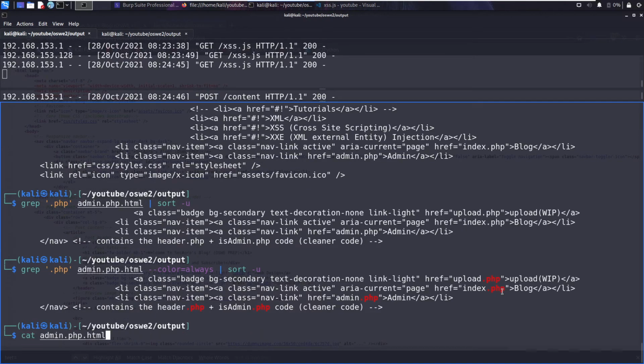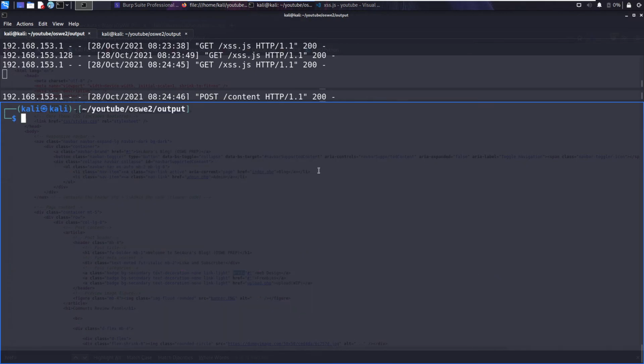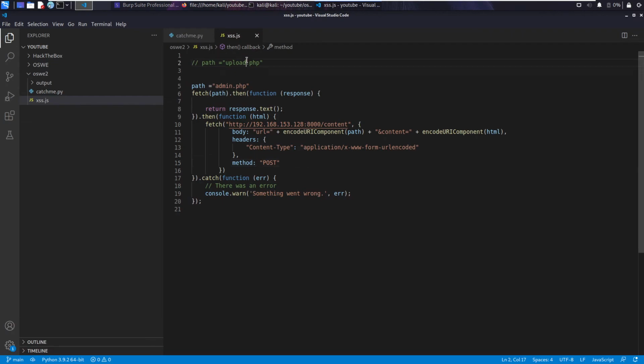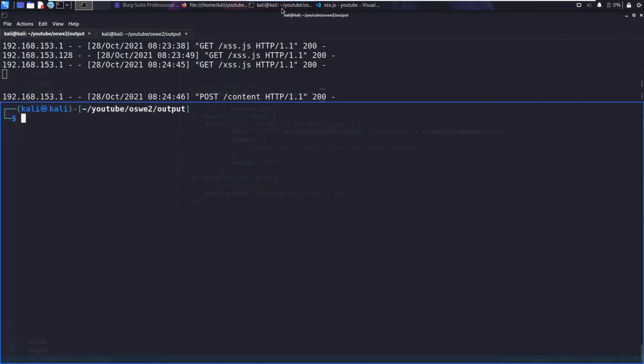If we just curl this. Should we try and find it? Actually, I'll leave it for the moment. I want to carry on with the work. But the point is, we now have access to an upload.php. We don't have access, but we now know about it, is the point. So we can go ahead and tell the admin to go there. So go into access.js, change the path to be upload.php, change it away from being admin.